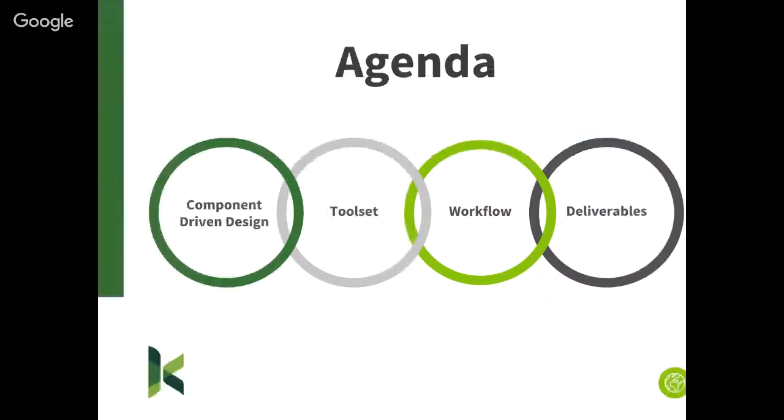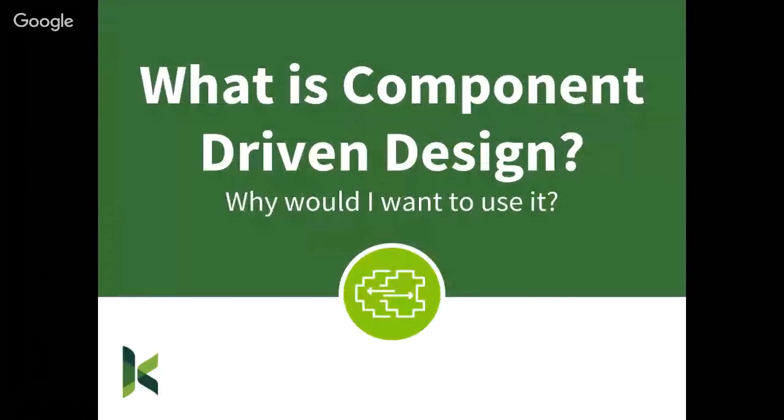So what is component-driven design, and why would I want to use it? Well, components are that generic term for a predefined object that's intended to be used across multiple pages. We want it to be reusable. We want to be able to instantiate it into other things and then make variants of it, if there's a difference in function or appearance. What it optimally does is ensure that each one of these components is reliable, regardless of the context it's used in.